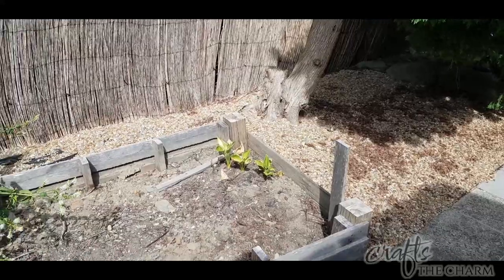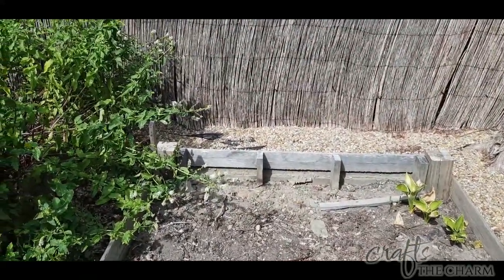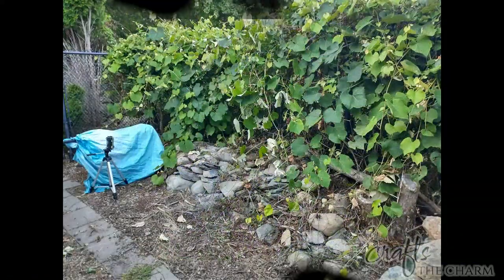There's a dragonfly. I don't know if he's showing up on the video. They like the pool. The initial version of this raised bed is hilarious.